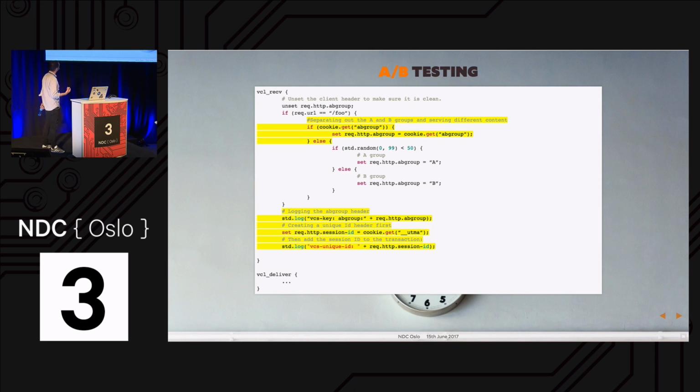The next step is actually to check for that cookie. And if the cookie is not set, do the previous logic. But if the cookie is set, just make sure you set it in the header. And then here, we create a key that logs that header. So what this line is actually doing is inserting that key in the Varnish log. So the Varnish log I just showed, there's a stream of data that's constantly going, and then we just add a key with a header.